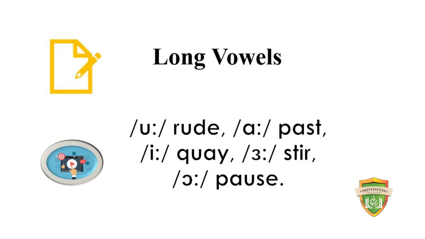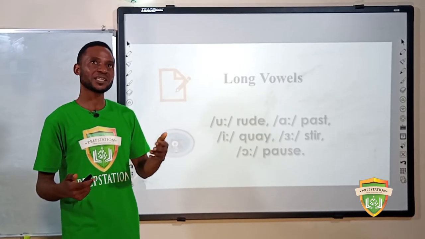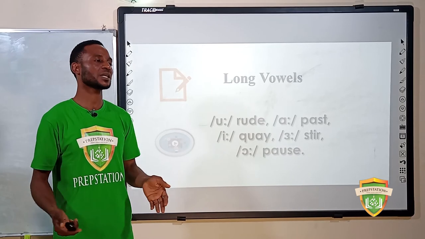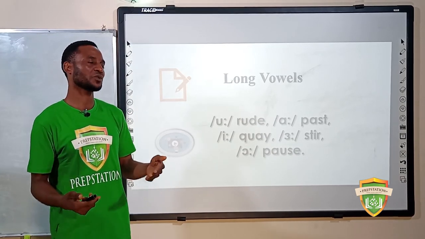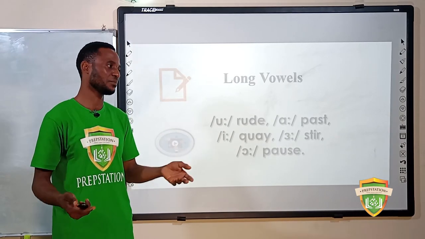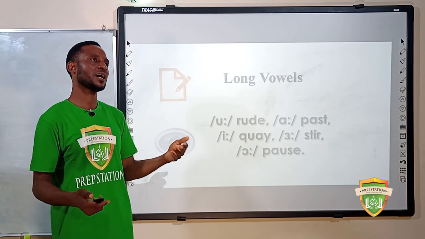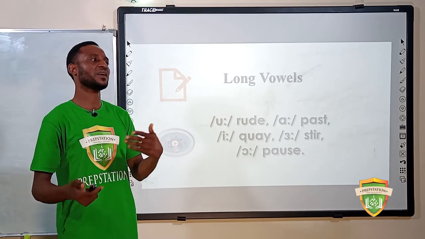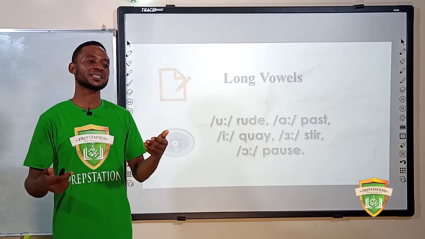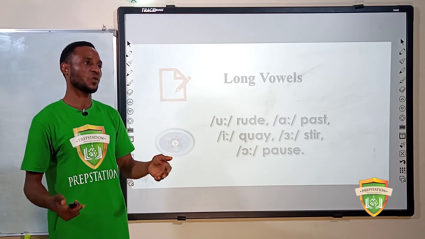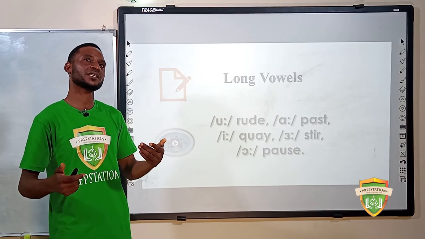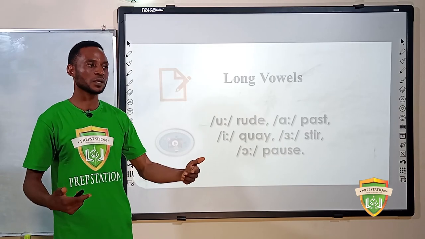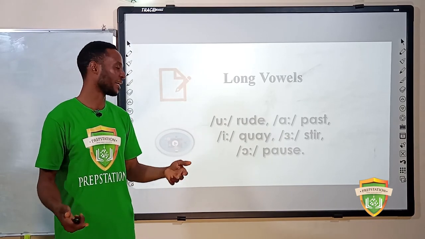Now, when it comes to sounds, the arrangement of letters does not really matter because you don't pronounce based on how letters are arranged. When you were learning phonics in maybe your primary school, they talked about how you can combine letters to arrive at the pronunciation of words. But as you advanced, you will discover that it's no longer tenable. It's not always the same, because sometimes the letter combination can be misleading. So you rely heavily on conventionality, how the word is usually pronounced. I think that's how it works.